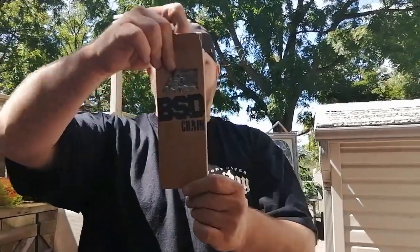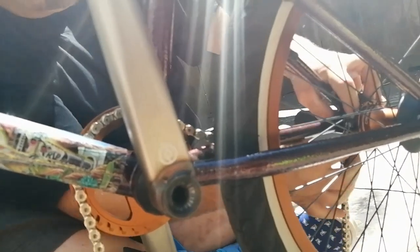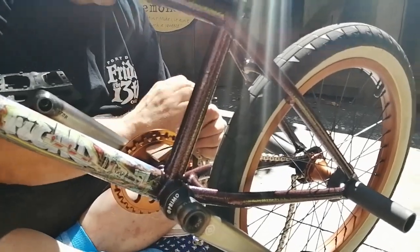BSD 1991 half-link chain in chrome. Necklace. My Mr. T starter kit. There it is. There we go.